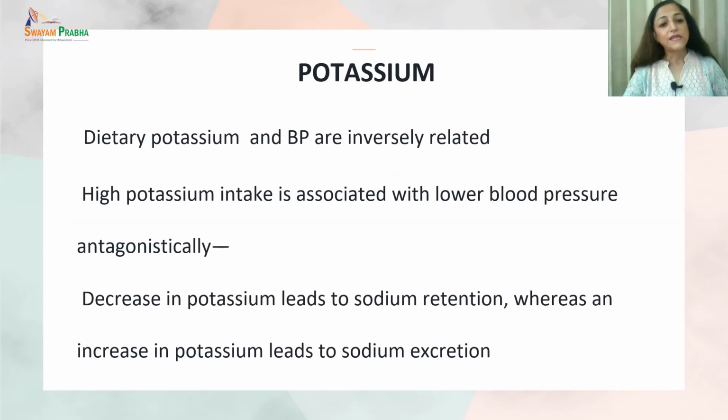So let us see what is the role of potassium. Dietary potassium and blood pressure are inversely related. Whenever high potassium intake is there, the blood pressure goes down. And therefore, whenever there is decrease in potassium, that will lead to sodium retention by the body. And whenever there is increase in potassium, that will lead to sodium excretion. So potassium level has to be taken care of, and a high level of potassium will help a hypertensive to get better control.